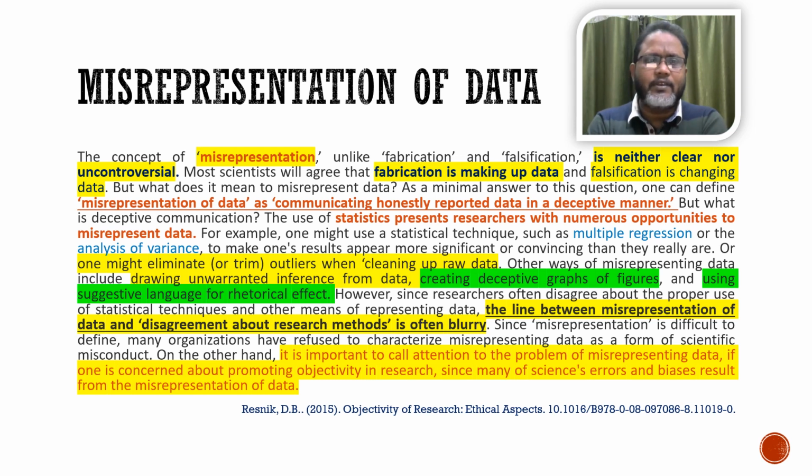So it is quite difficult to define, and that is why misrepresenting the data, as a form of scientific misconduct, has not been considered to have that much impact. But it is important to call attention to the problem of misrepresentation, if you are concerned with promoting the objectivity of research, because so many scientific errors come from the misrepresentation of data.